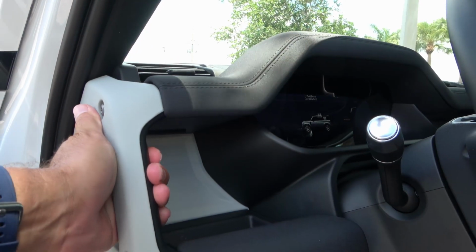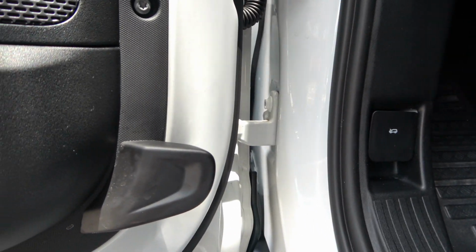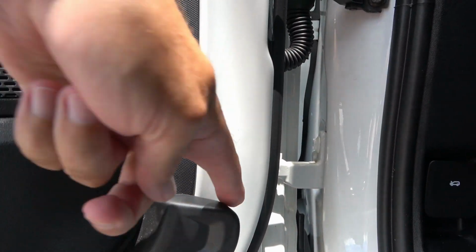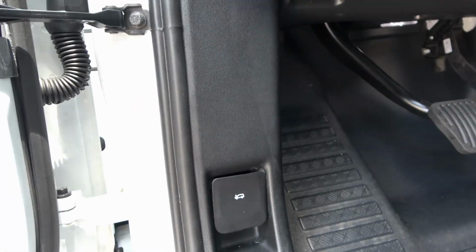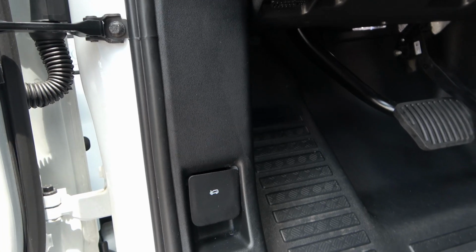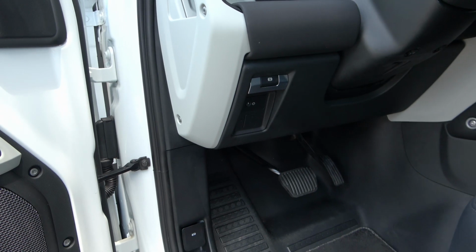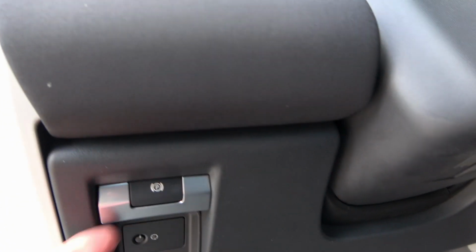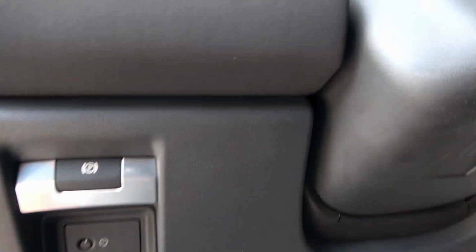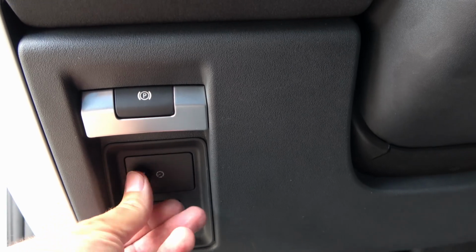That grab handle when you get in, and this is strange, right? Well, it's maybe not strange, but this portion right here is to block the hood from opening while the door is closed. So I guess they had some idea behind it. I'm not sure what that is, but who would open the hood while they're driving, right? Other than that, you have the brake control over here, and this is to dim your instrument cluster.